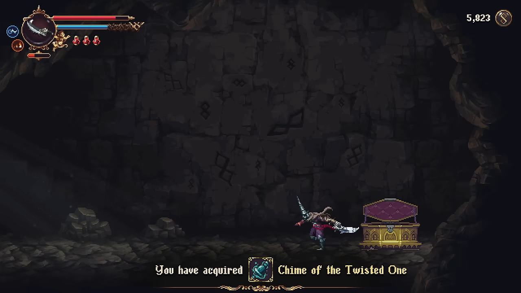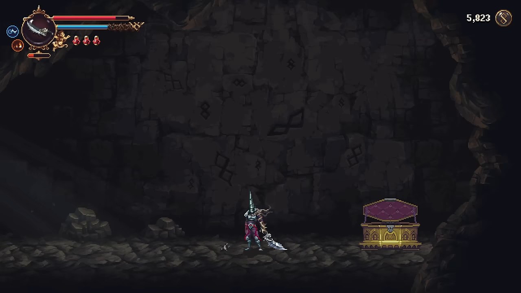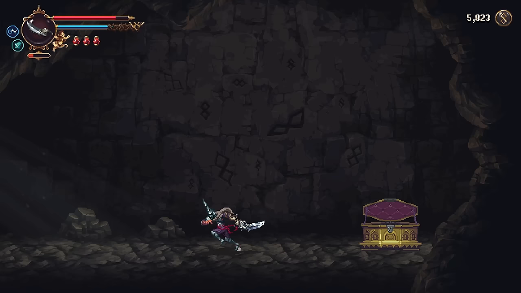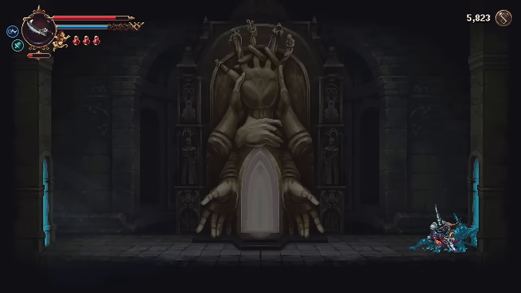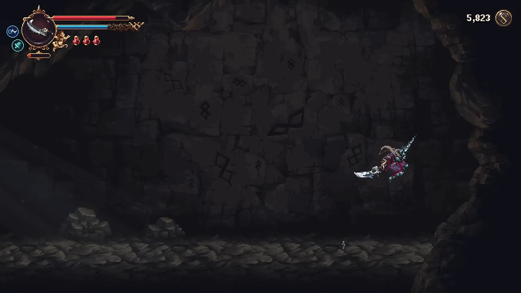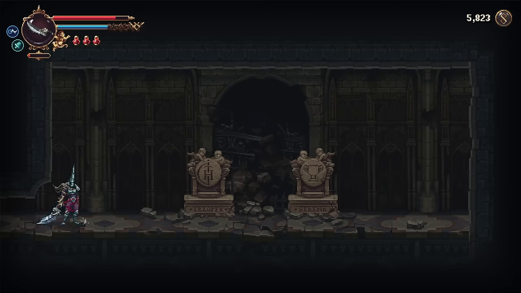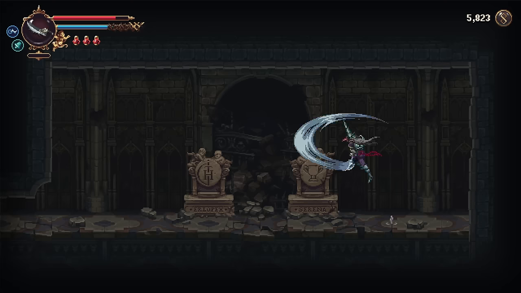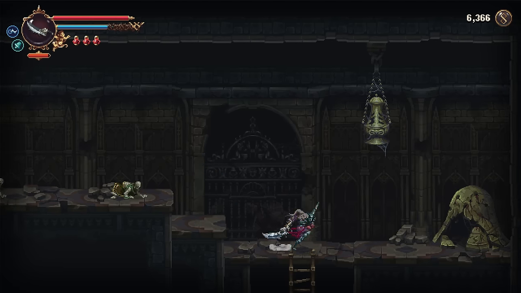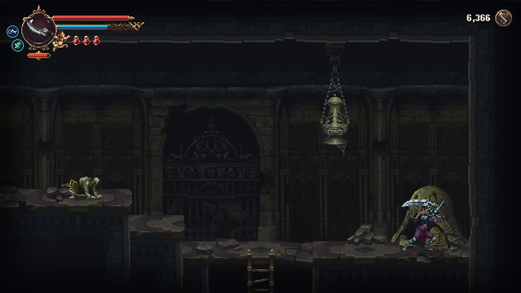The chime of the twisted one. What is that? Oh, a spell? Invoke the ghostly bell, the chime of which causes mystical damage. We'll give it a shot. Hang on a second. I gotta check the wall. Oi! What is this? What does this mean? I don't understand. Yeah, I don't know what my body's doing. I didn't die or anything.